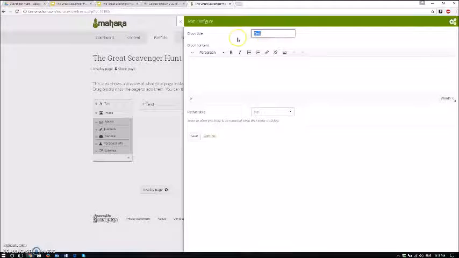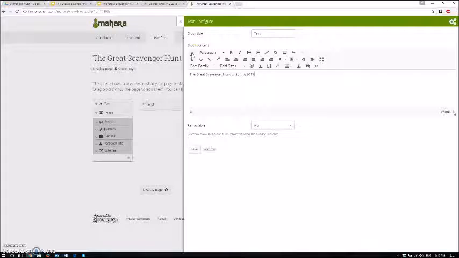And I'm going to not bother to put, well actually, what I'm going to do is show you what it's going to look like if I leave this title here. Right? So let's pretend I want this to be my title page. Now this is, at this point, totally redundant because my page is already labeled this. This is why I'm not going to use a text block to do my title page with, never mind the fact that this is going to be fairly boring. However, you could choose to do this.